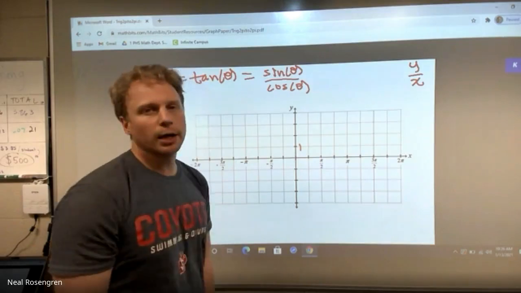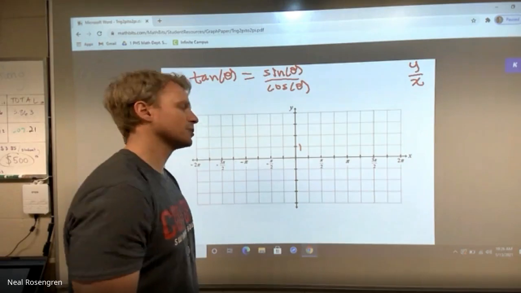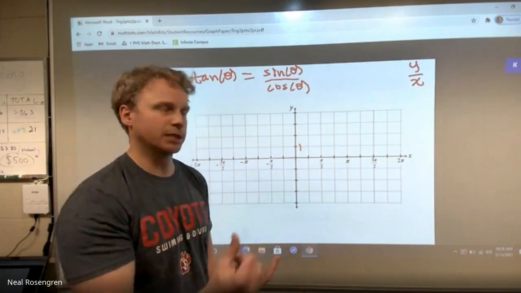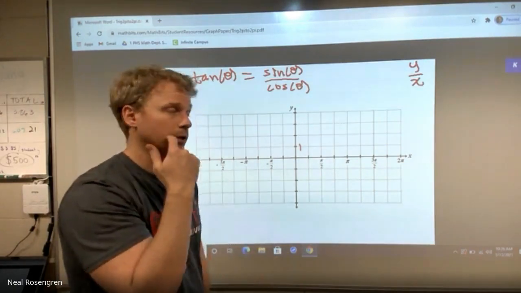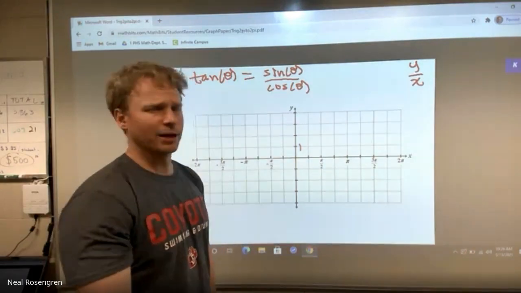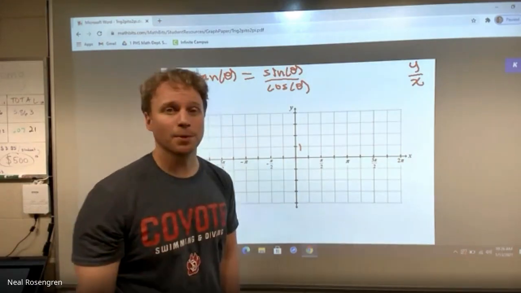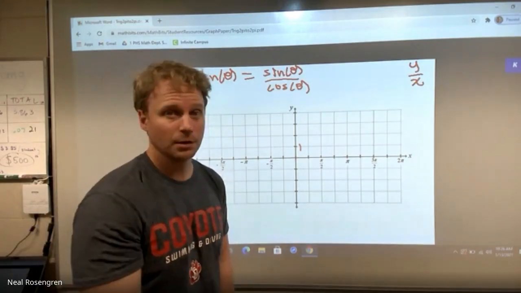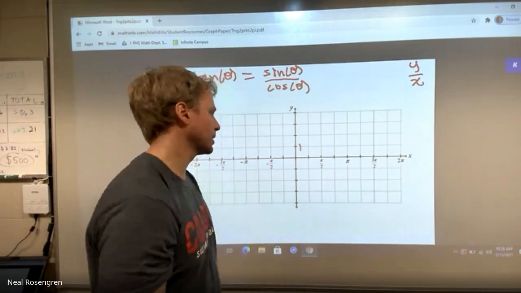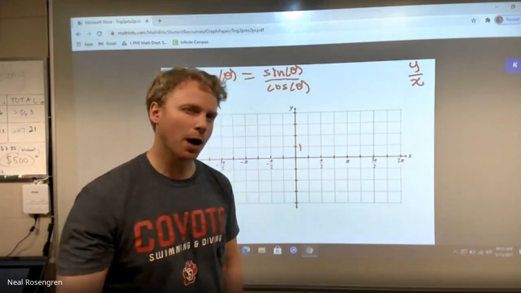But the reason why this one's a little bit different than it is for sine and cosine is because we've got fractions, so we're going to actually divide y values and x values. But there are spots along the unit circle where x is 0, which means we're going to be dividing by 0, which we know we can't do. So we're going to run into some spots where this graph stops and we're undefined, right? We're going to have breaks, we're going to have gaps in these graphs. So we'll talk about that when we get there, okay? So go along with me for a little while as we work through this.